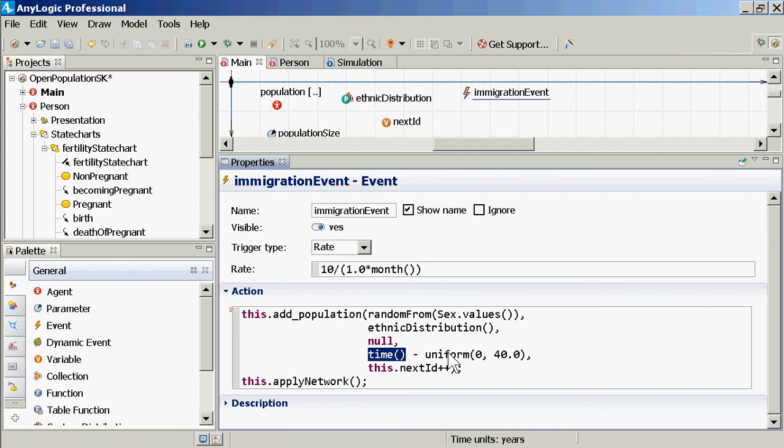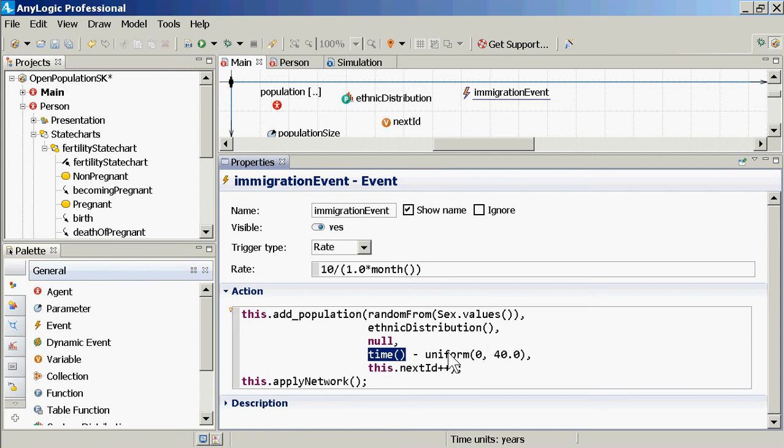Right. You're just making it up. It's not an actual birth time. Right. I get it. Yeah. So we're imagining someone. You're just imagining when they could have been born. Precisely. Okay. Precisely. Because they're coming, to link it to the birth time function. No. So they're coming into the population right now at time.